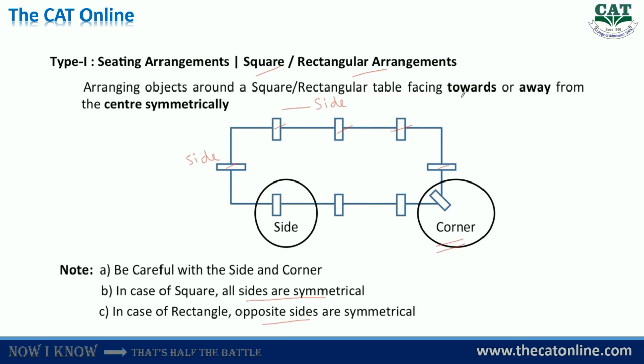And our concept of circular arrangement will remain over here also. A person can face towards the center or away from the center, and accordingly his left or right will vary. Alright, so do remember to understand where all people are sitting, and accordingly make a skeleton. People are sitting on sides or corners: on which sides of the square people are sitting and how many, and across a rectangle, how many people are sitting at the longer side or at the shorter side.